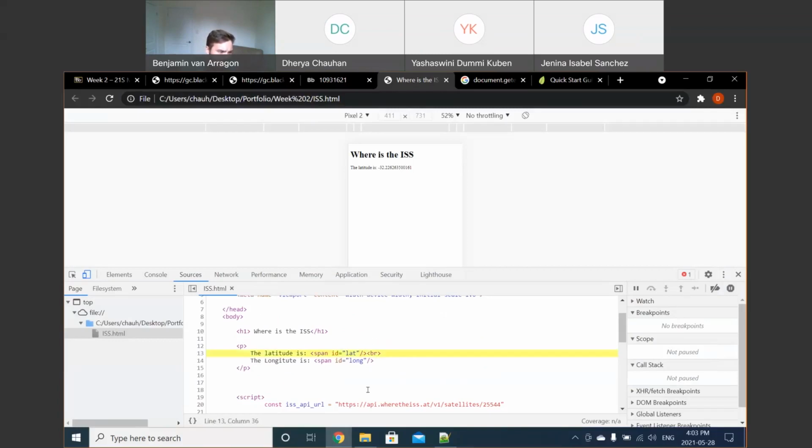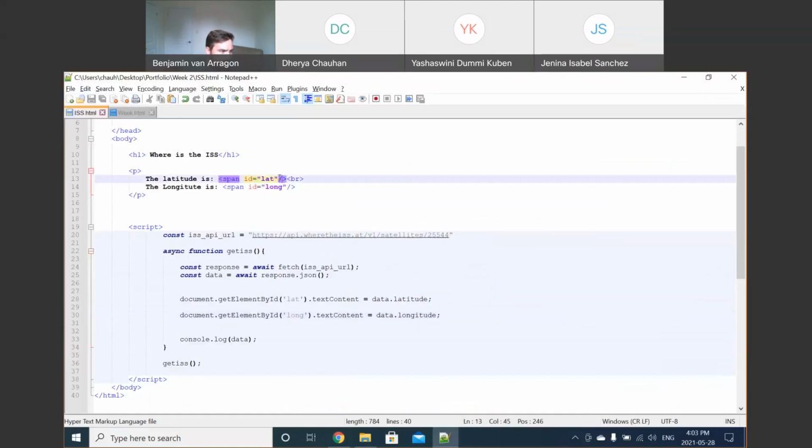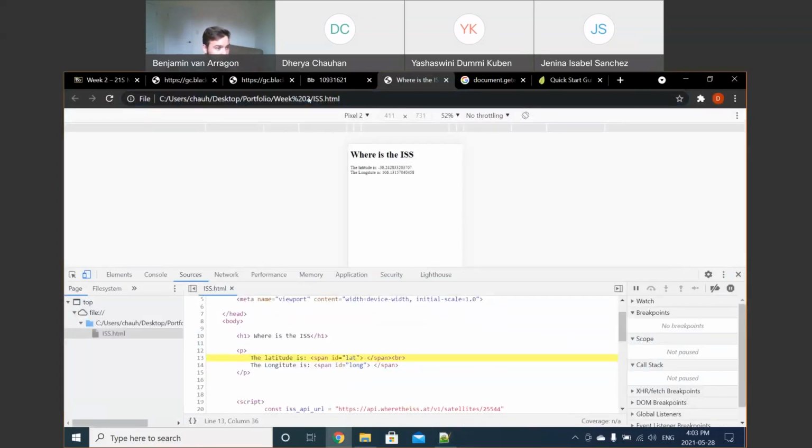Your span, you don't have a closing tag on your span. I know you're closing it in one, but do an actual close tag. So right after lat there, instead of doing it all in one, yeah, and then do another span. Try that and do it on the second one as well, and see if that works. Here we go. Thank you. Perfect. Okay, cool.